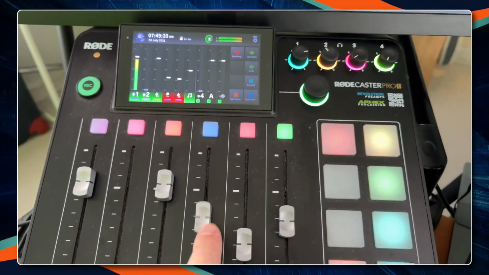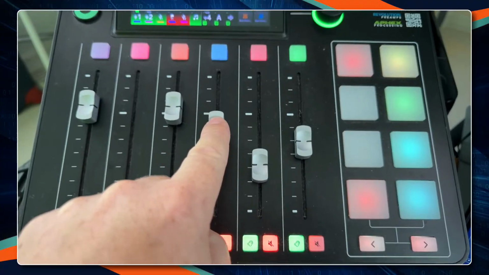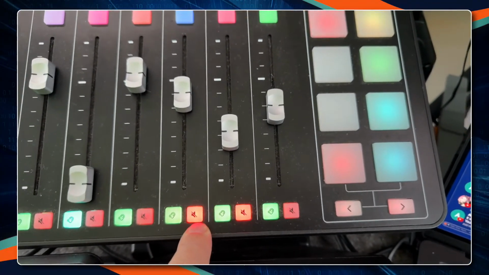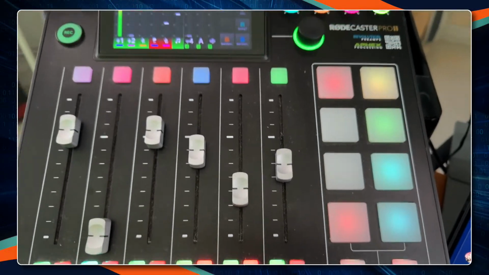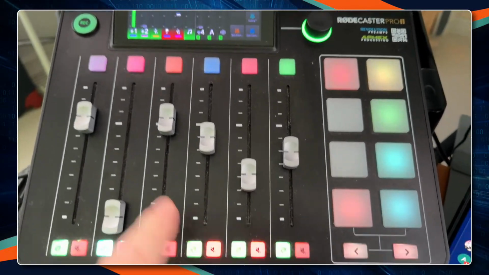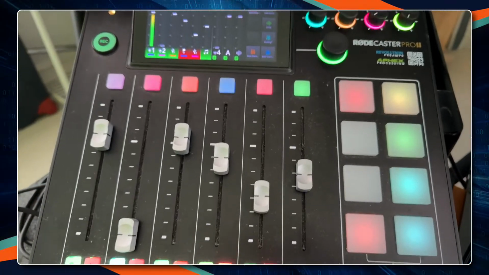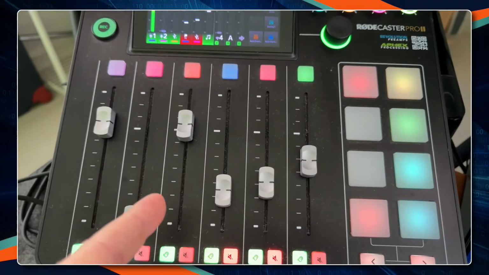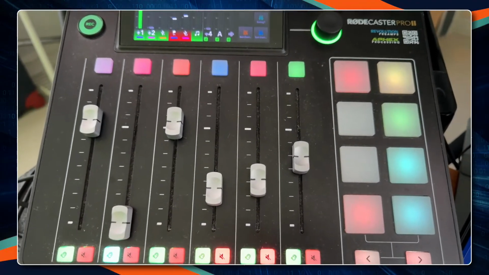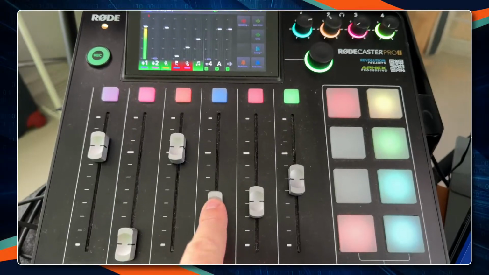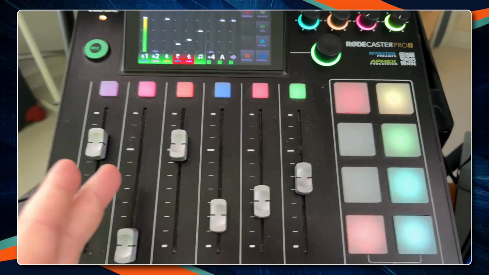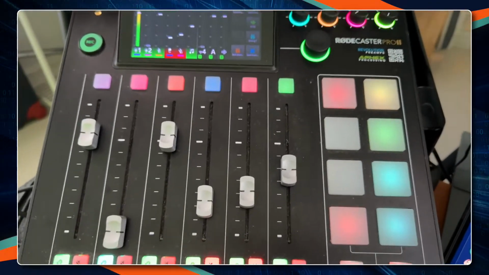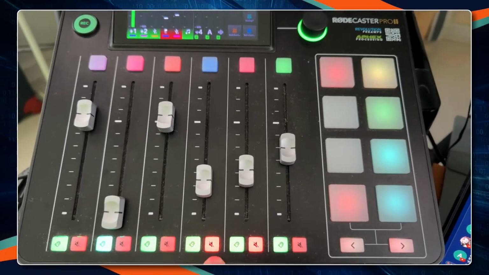So if somebody in the Zoom backstage was to be talking now, you're not going to hear it in the broadcast because it's muted, so it's not going out into the mix. But I can hear it because it is still coming through to me. I'm still listening to it. That's why I turn this volume down, because if somebody does talk in the Zoom backstage, I can still hear them, but it's at a lower volume, so it's not as distracting. I still can hear them because usually it only happens when somebody's telling me that I'm doing something wrong. So it's helpful. But that's how I exclude it.